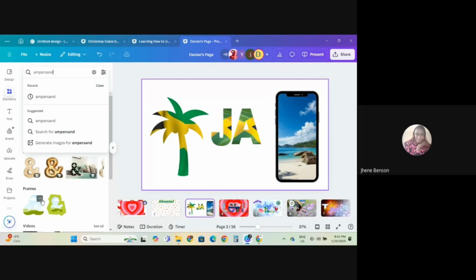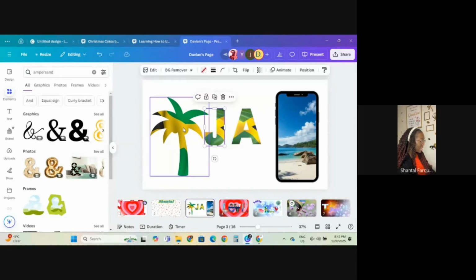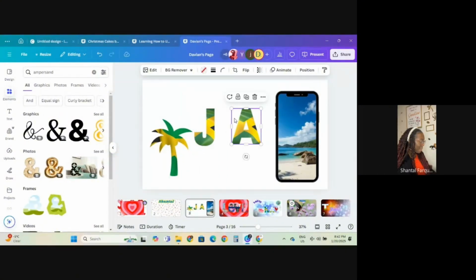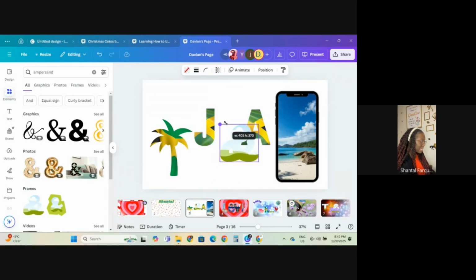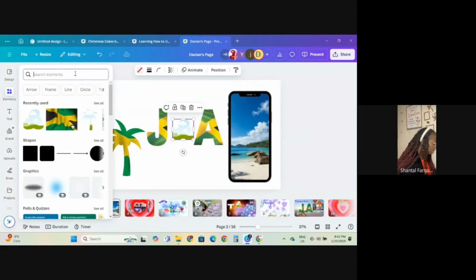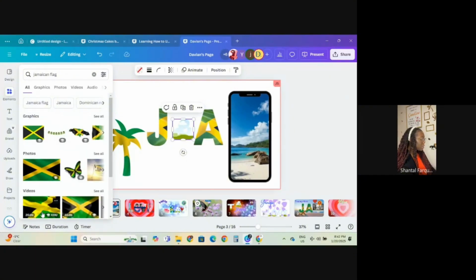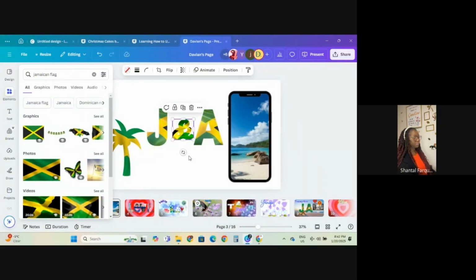So if I wanted to say J and A, like TNT, I'm going to go ahead and drag it right here. You don't have to drag it. You can just click on it and it will pop up and you just resize it. That's why I showed you how to resize in the first place. And you can put it there. Every element you can think about is in it. And I'm glad that you said that because it shows that no matter what element you're looking for, you can find it. See? J and A.